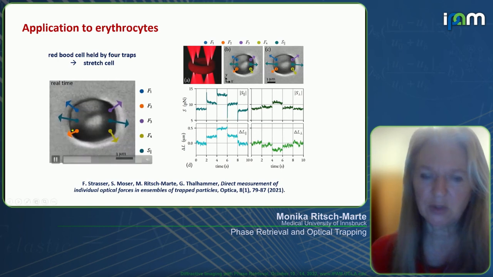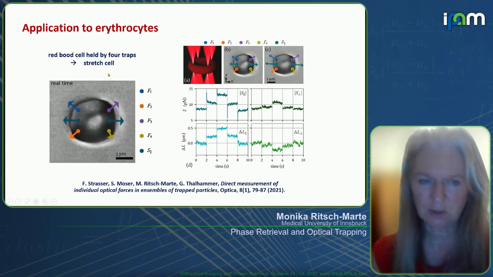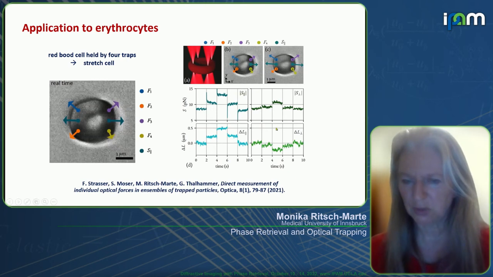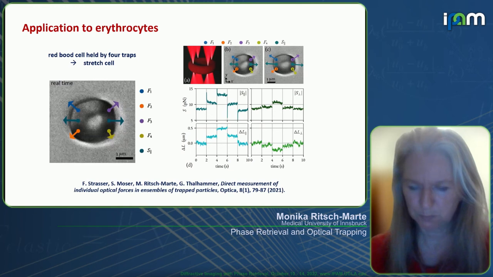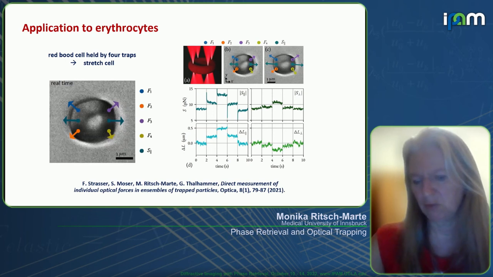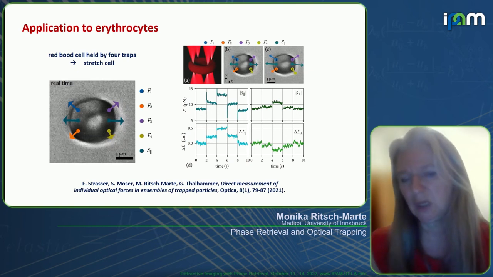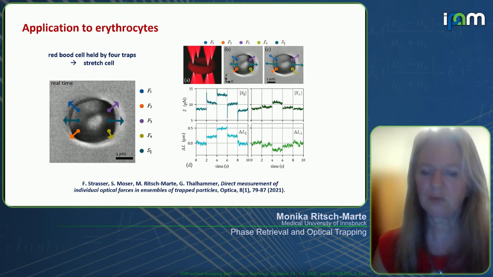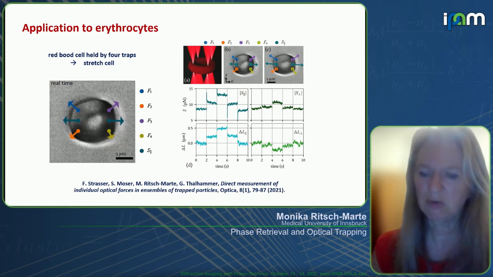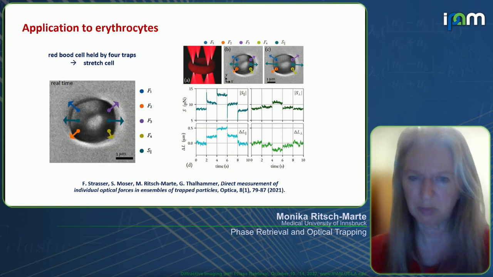Now, to apply this to an erythrocyte where we pull at various spots, that's the thing I showed you here, one can then really say what force we have pushing at that particular spot on the red cell, and here the results are shown. So we hope that we can apply this to measurements, for example, with one or two entangled DNA strands with beads attached, and you can imagine that you have four beads or five, and you pull in different directions. You could maybe start to study quantitatively some DNA repair mechanisms or things like that. So I think it's exciting, and we will talk to colleagues who do DNA repair, or other local force measurements on larger cells where you can really probe just a particular region on the plasma membrane.